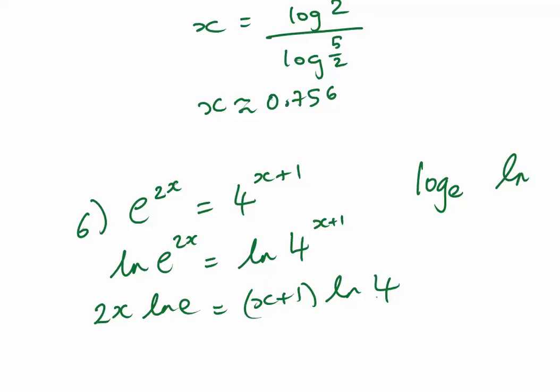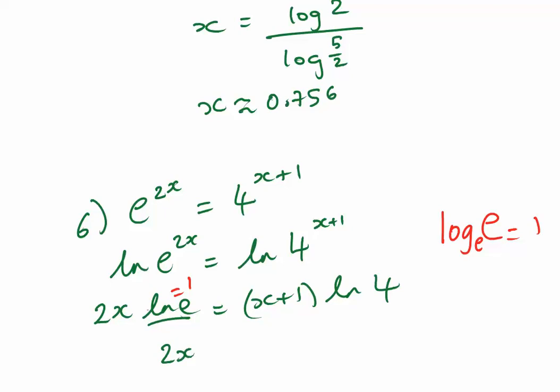Now then, there's something interesting here, because I've got log of e. So what does log of e mean? Well, log of e, remember that's natural log of e, so that's log to the base e of e. Well, that's got to be 1, hasn't it? e to the power of 1 is e. So that number there is actually 1. So we've got a really quite simple equation in the end, or we've at least simplified it.